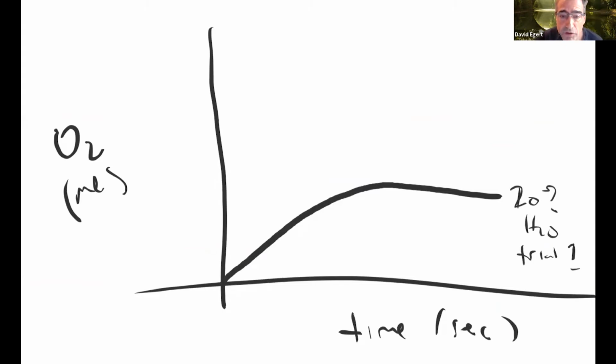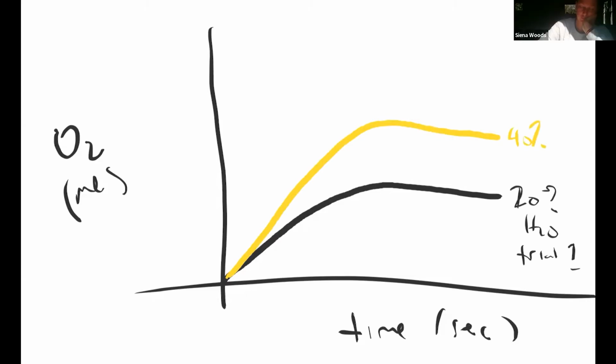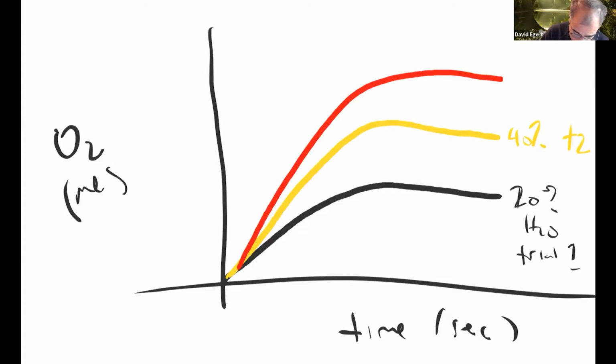If I have trial 2, what would I expect the graph to look like theoretically? A stronger slope. It would be a steeper slope, go a little longer, and by the time it ended, we would have made more oxygen. We had twice as much H2O2 to start with, so we're going to have twice as much oxygen by the time we're done breaking it down and making oxygen bubbles. So this would be like trial 2. Trial 3 is probably going to be steeper or even, and make even more bubbles by the end.